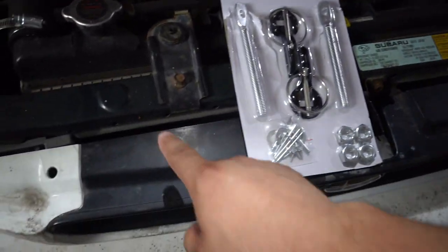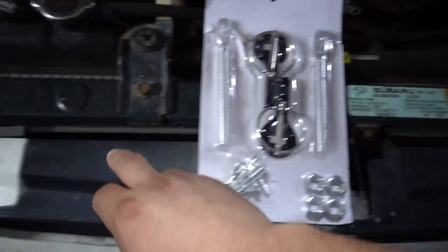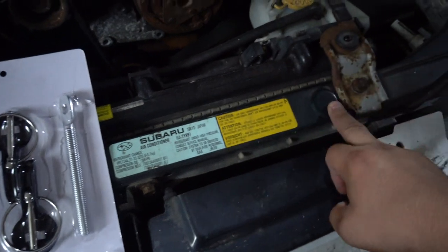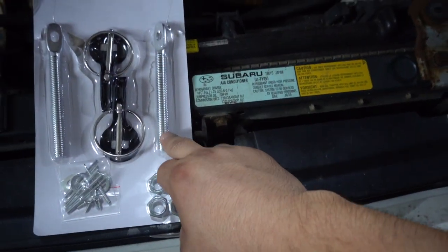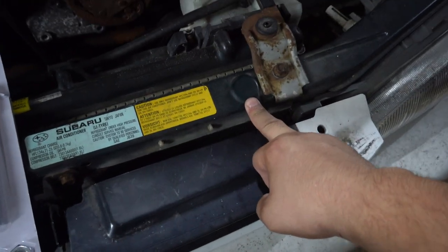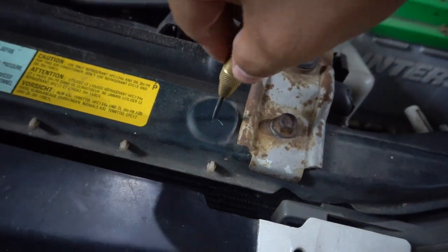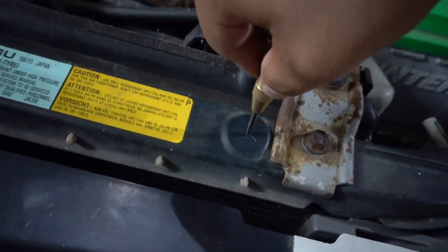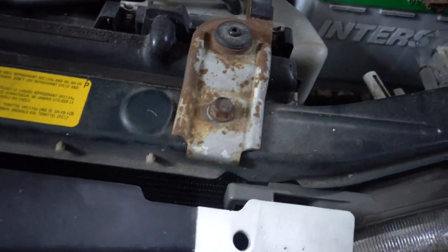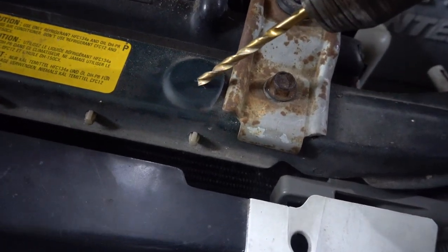But we do have these little indentations here, so that's where I'm going to be drilling. So I'll drill out a hole for this wide enough to get these rods in. I'll screw them on and then we'll go from there. So we're gonna start by using this center punch over here. Now we will start a pilot hole.